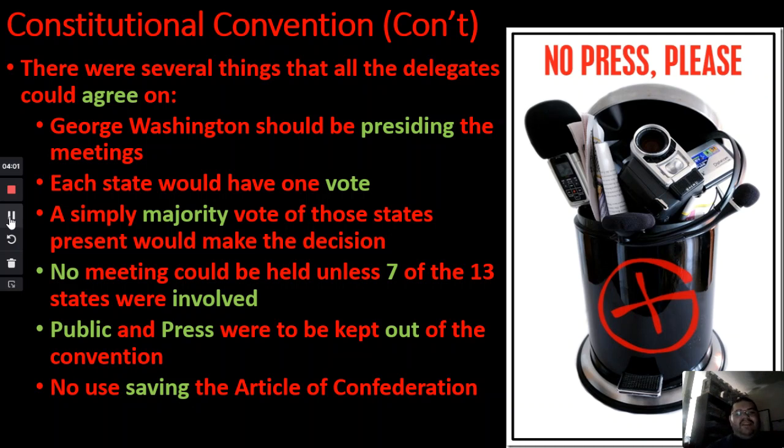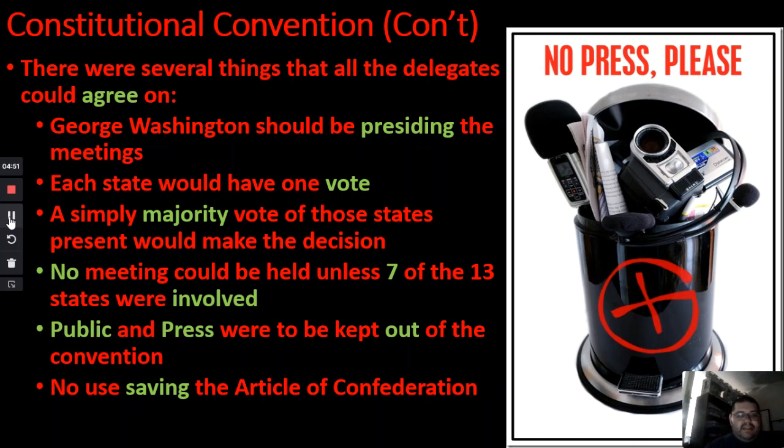Now, there were several things that all the delegates agreed on. All 55 of them, basically, could agree on certain things. Number one, they needed somebody to lead this group, somebody to make sure that everyone was following the rules, not being a bunch of jerks, not trying to do some shady stuff. And everyone basically turned around and looked at George Washington, because everyone respected him. If he was to say, "You guys need to stop fooling around," they know people would listen because they respected him. So George Washington stood up and basically said, "Yeah, okay, I'll be the presiding officer over this whole meeting."